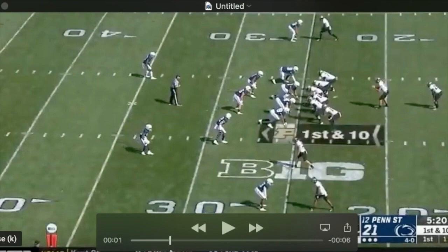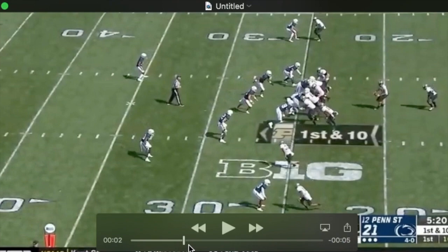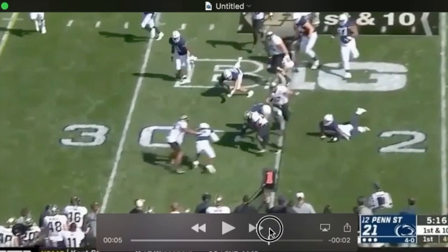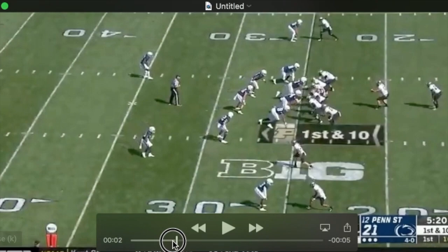Here he makes a nice play shedding the tackle, but you can see he's the last guy off the ball as far as the defensive line is concerned. He does a good job getting his hands inside and really discards this guy easily — just rips down. He might even get held there at the end; you see how he gets turned a little bit. I love how he gets off this block and gets out after the ball carrier. I do think he's held there and that slows him.